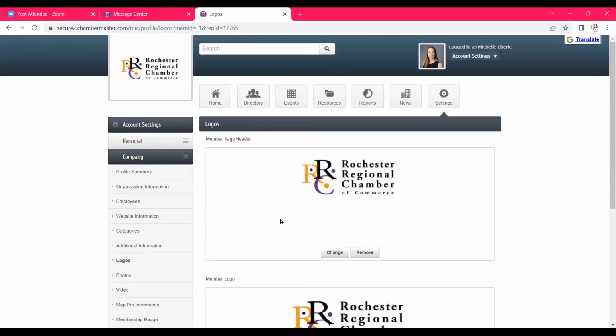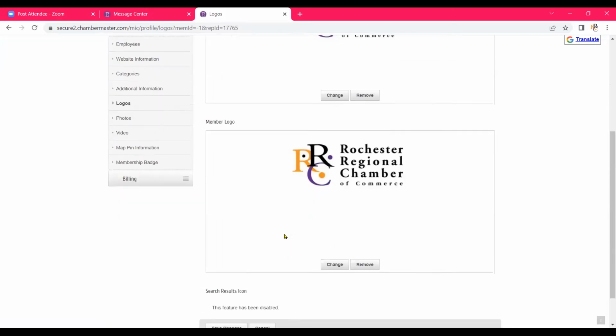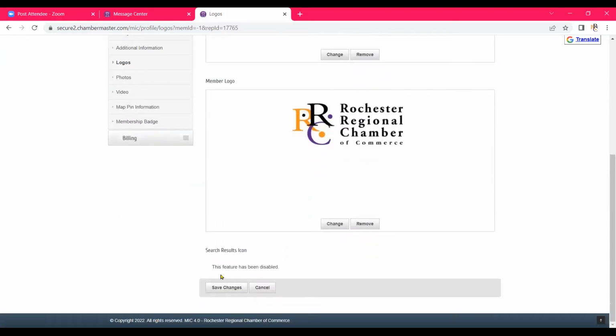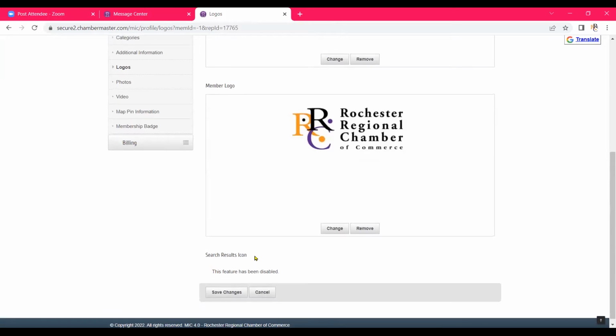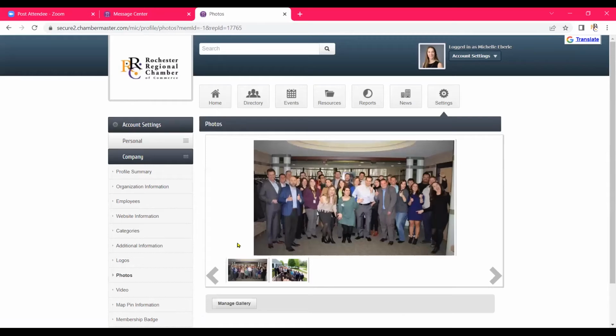Skipping down to logos, you'll want to make sure you have your logo in and maybe your search results icon as well. If that feature has been disabled, please contact the chamber and we'd be happy to correct that for you. Photos. Put some action shots or maybe some pictures of your products and services for your company.